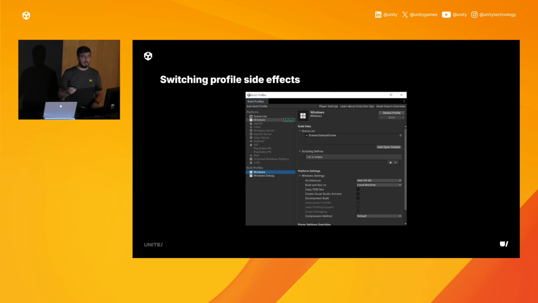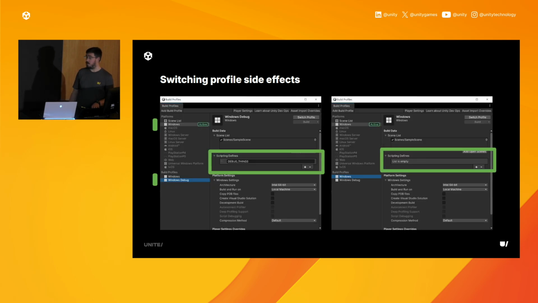Another thing to consider is the potential changes to switching platforms when using build profiles. So when switching profiles to one of a different base platform, this is exactly the same as switching classic platforms in the old workflow, and assets may need to be re-imported. When switching between profiles of the same type, this won't happen, but there can be other impacts of switching profile. This is a side effect of introducing more settings into the build profiles, but now switching profile can change a whole host of settings, and some of those, when changed, can have side effects of their own, and we needed to respect that behavior, or it could result in an inconsistent editor state. So some of these things to watch out for are as follows.